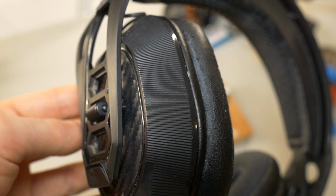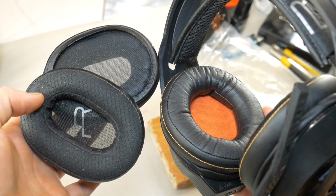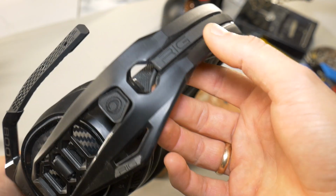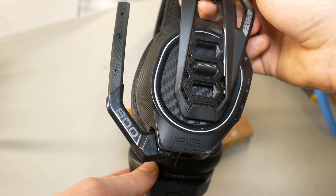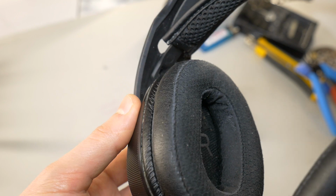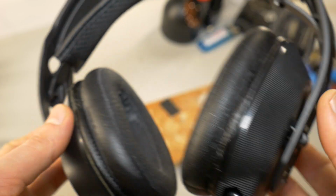Hi, today I will show you how to easily remove and replace old AirPod cushions for these Nacon Rig 800 gaming headsets. 99% of all headphones allow you to replace AirPod cushions, so you don't have to buy new headphones.